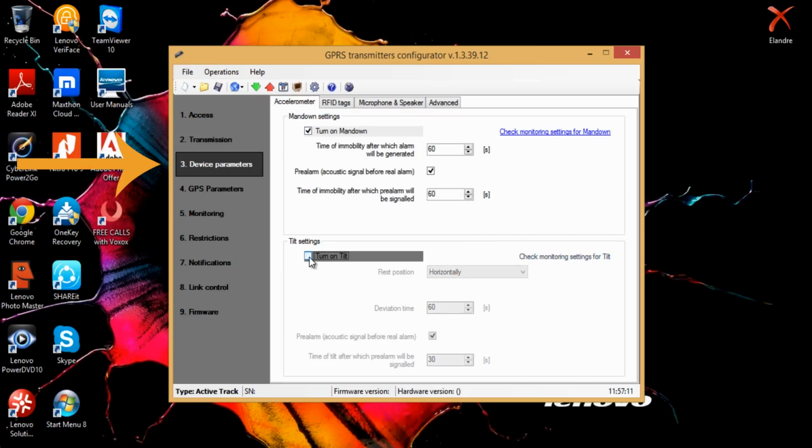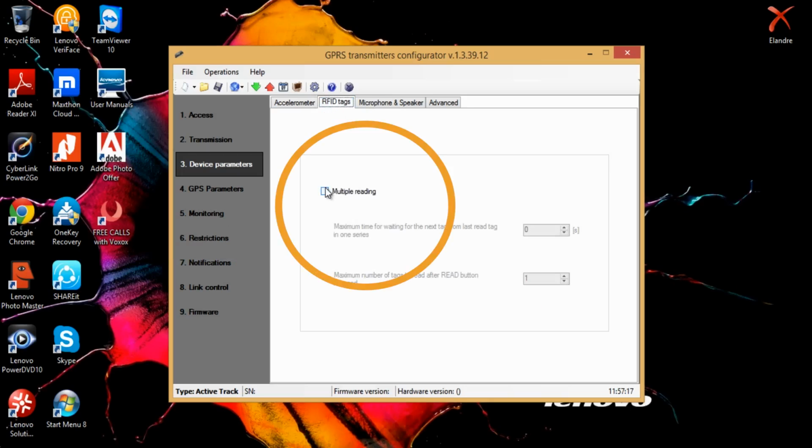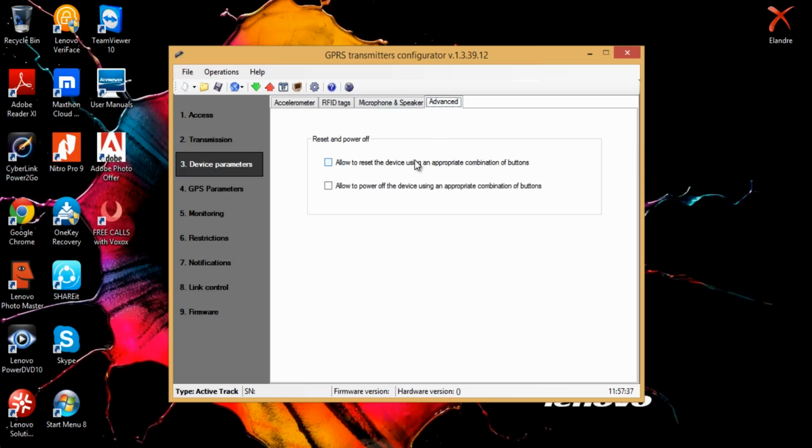On the accelerometer, the man down setting defines the length of time of no movement to generate the alarm. For the tilt settings, define the position in which the device is to rest, either horizontal or vertical. The checkbox for multiple readings from the RFID tags does not need to be ticked. Go to Microphone and Speaker to set the volume levels and sensitivity. In the Advanced section, set the power reset and power off activation options.